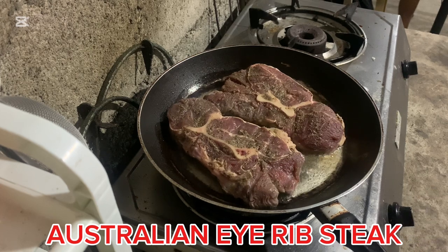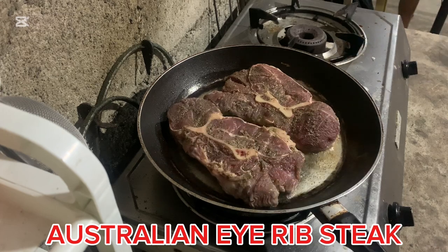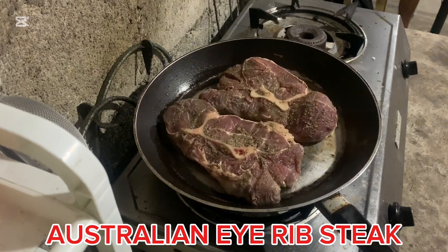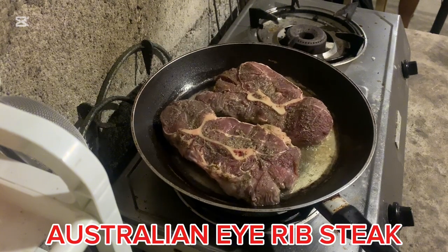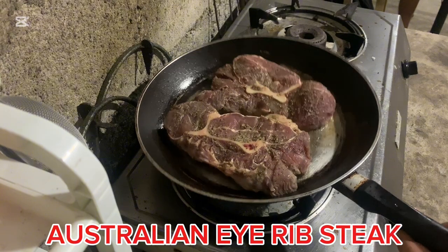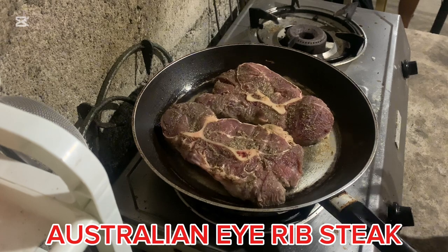Medium low, so that the carne or the beef will be cooked slowly and all the ingredients will be going inside the meat. The oil is there. If it's not that much, we have to add more oil. We're gonna add some oil if the oil is not enough. But anyway, just leave it like that now.